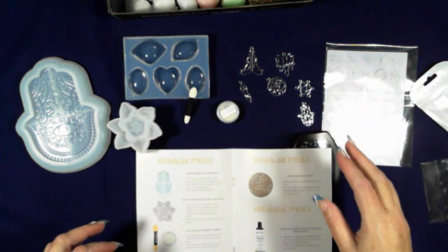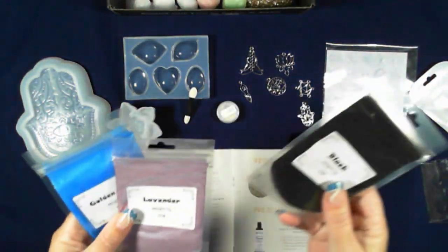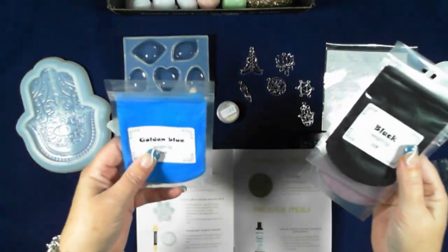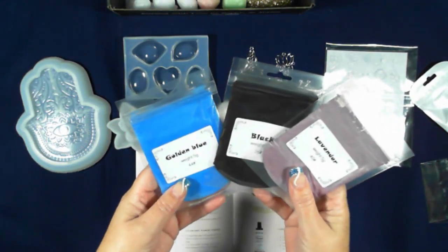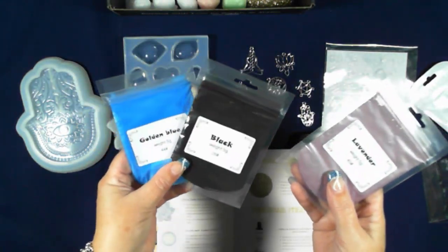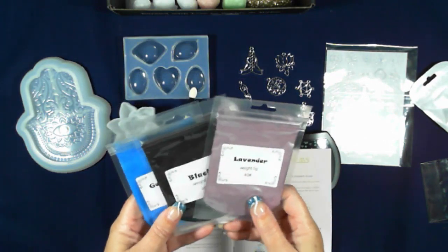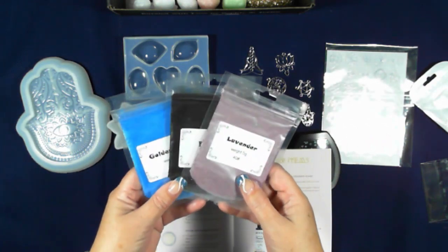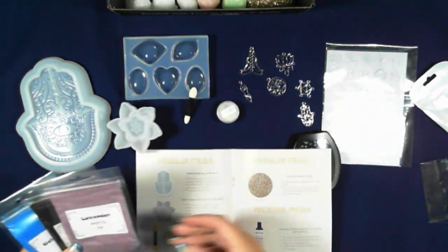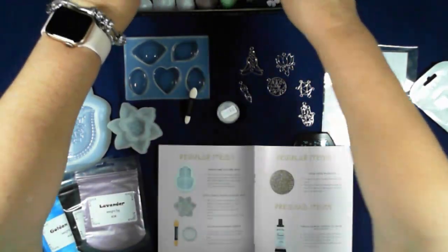Okay. Then we have mica powder, and I do have two of these already, previous boxes. So we have golden blue, we have black and lavender. So if you've gotten the previous boxes, you should already have these two, but lavender is a new one. Natural mica powder, which you use in the dust on the silicone molds or mix in the resin, only a little required.